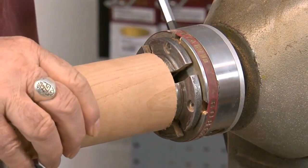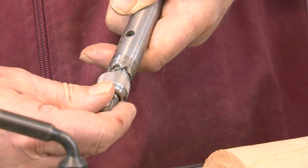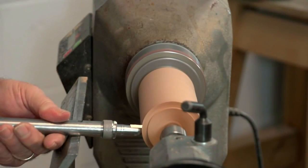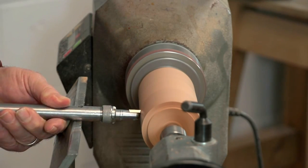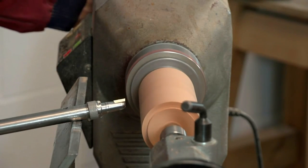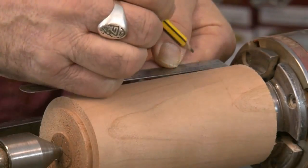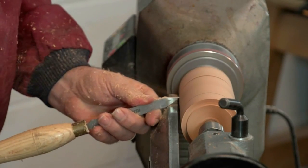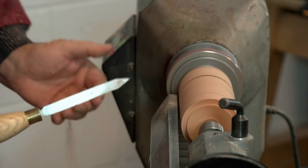Now fit one end into the jaws of the chuck. Turn the head of the TurnMaster to shear cut mode and finish the outside. Define the two sections and part off the main box section with a parting tool. For safety, stop before you part completely through and finish with a fine-tooth saw.